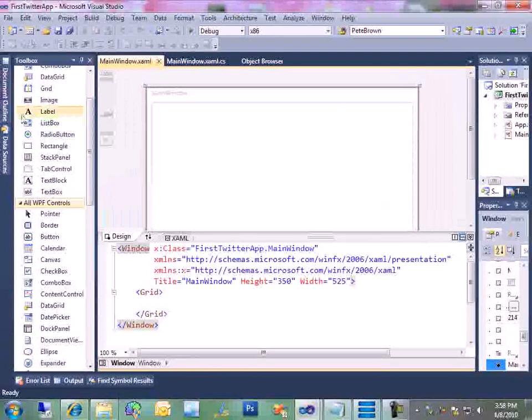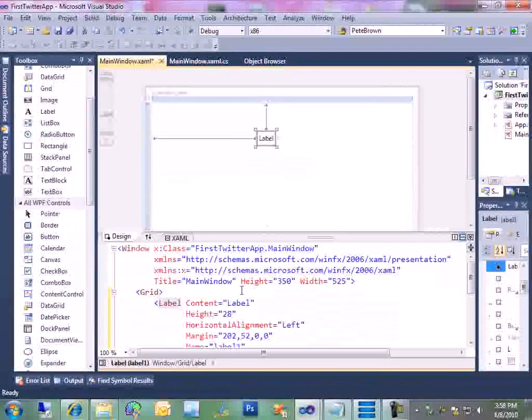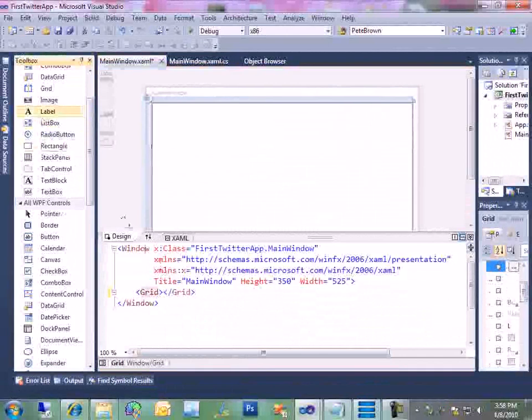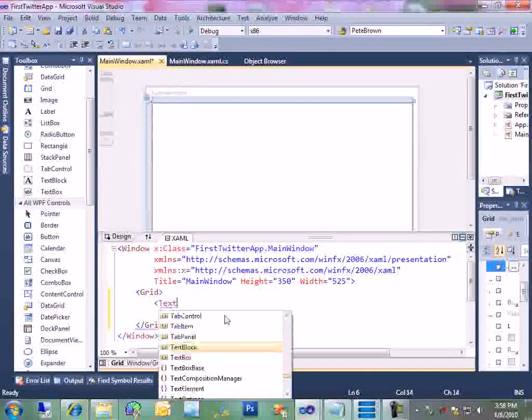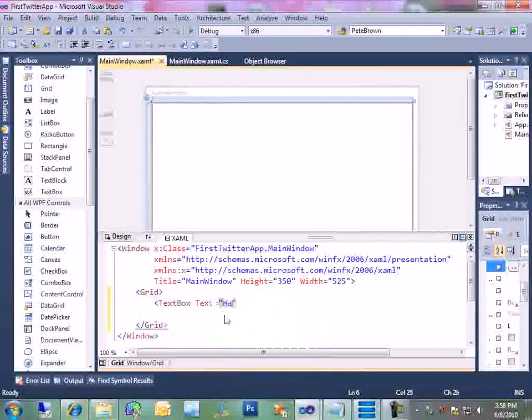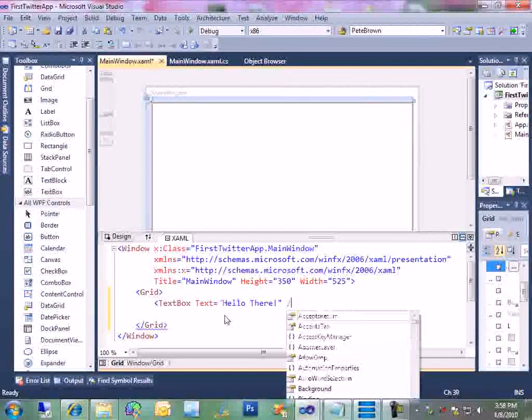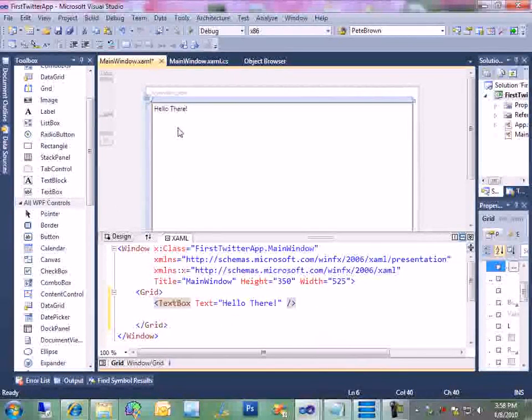You're free to drag controls directly onto the surface of the window and have it generate the XAML for you, or you can drag controls into the XAML if that's easier for you. Or you can even go in and just manually type in controls. Say like text box, text equals hello there, and have that automatically reflected up here on the design surface.